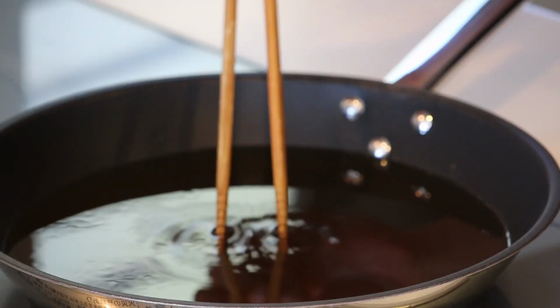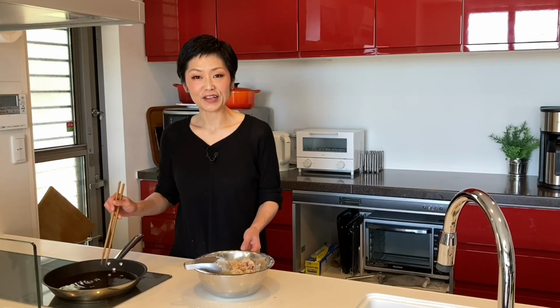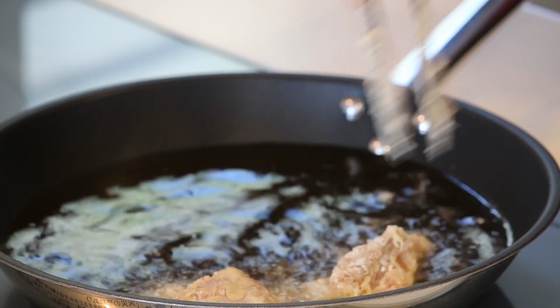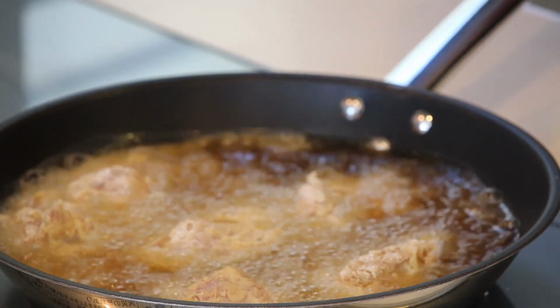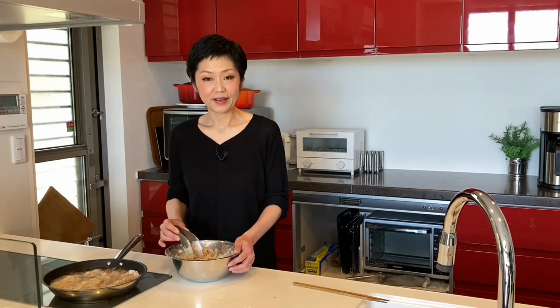Let's check the temperature of the oil. Put damp chopsticks into the oil, and if you see small bubbles coming up like this, the oil is ready. Let's put the chicken one by one gently into the oil, and fry them for about 5 minutes. Try not to touch them too much at the beginning until the outside is set.